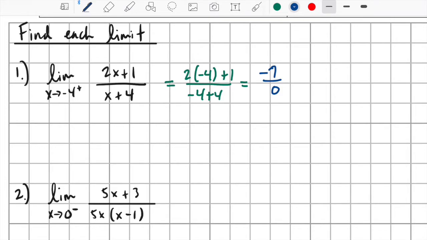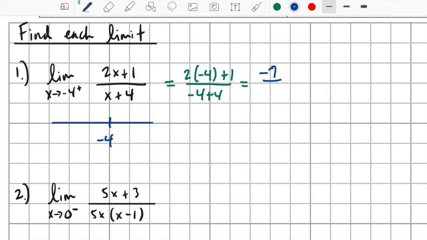Now, since we got 0 in the denominator, we need to know, since we're doing it from the right, remember what I said earlier? I said that if the denominator approaches 0, then the limit approaches an infinite limit, which we need to know, is it positive or negative. So the way to find out is to do this. So I'm going to erase the 0, and I'm going to make a little number line here just so you can visualize this. And I'm going to say -4 here.